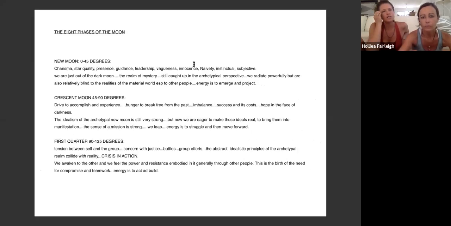All right, so we're just going to start with the new moon phase, which, like you said, would be right next to your sun. Yep. 0 to 45 degrees. Okay, so these sheets come from Beatrice, our teacher. We thought we would acknowledge her first. Yeah, from Pantrix in Thailand, so pantrix.net. And this is a bit of psychology.